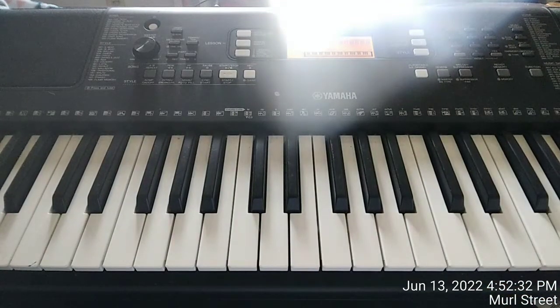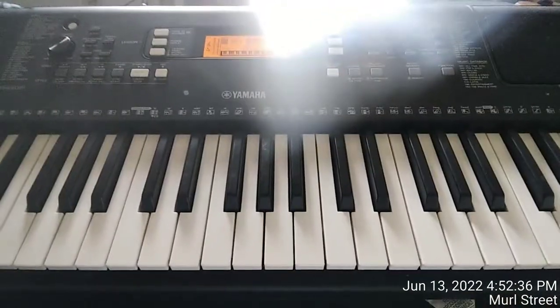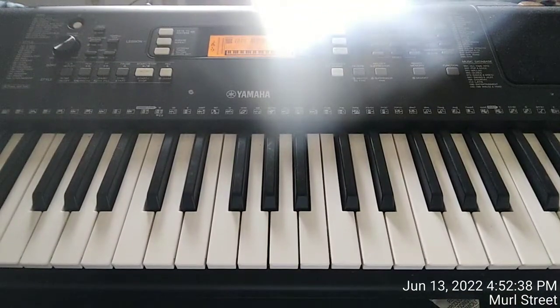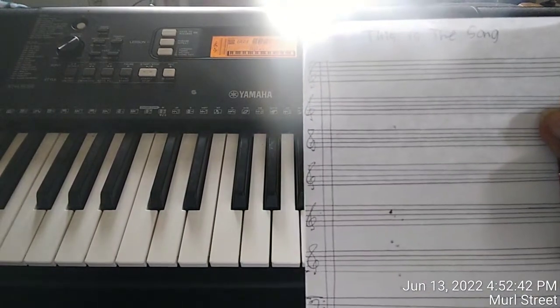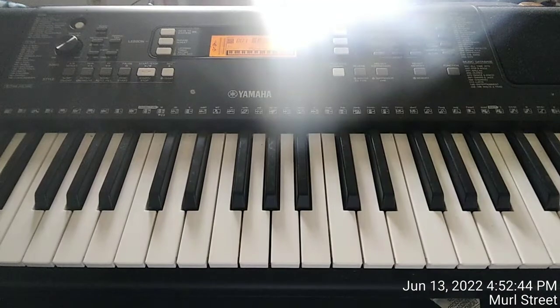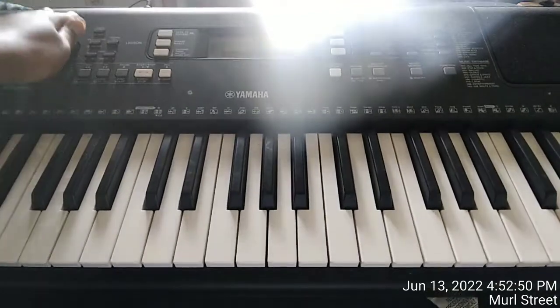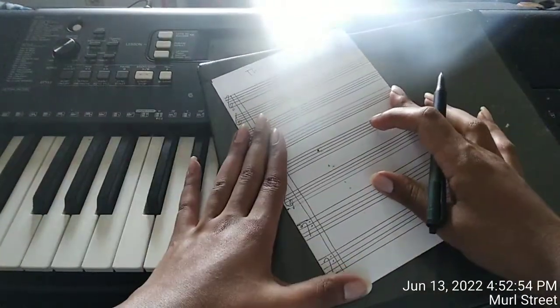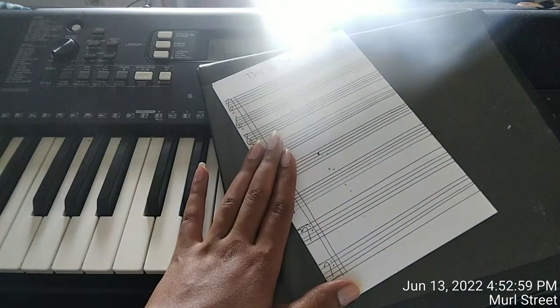So today, we're going to write down the figures that we realize we're sort of naturally drawn to in the song. So I have my drawn staff paper here because I didn't actually have staff paper on me. And we're going to turn this off really quick so it doesn't make too much noise while we're writing these down. So on the bass clef, we're going to write the C and the C sharp that we've been alternating between.